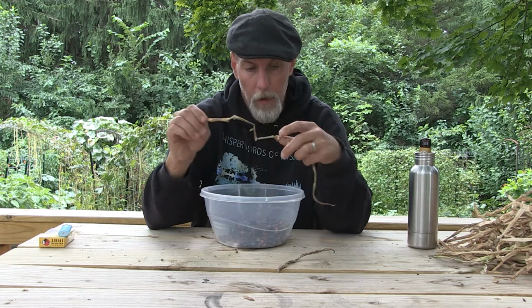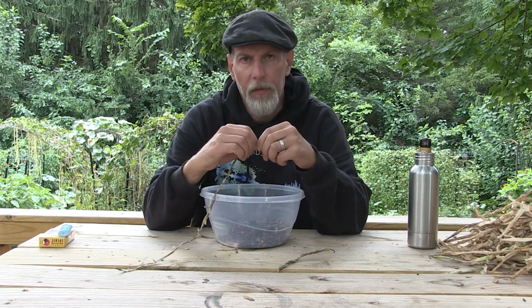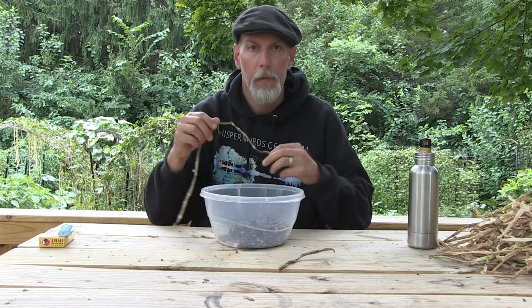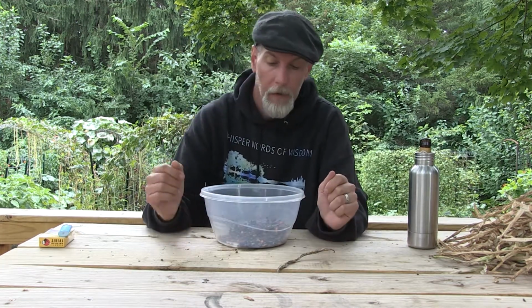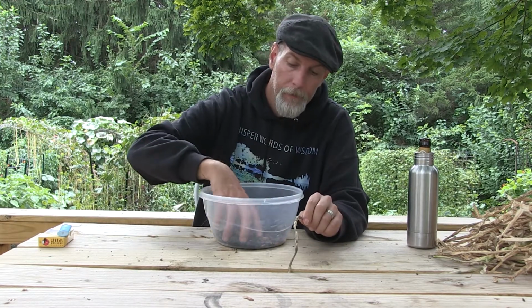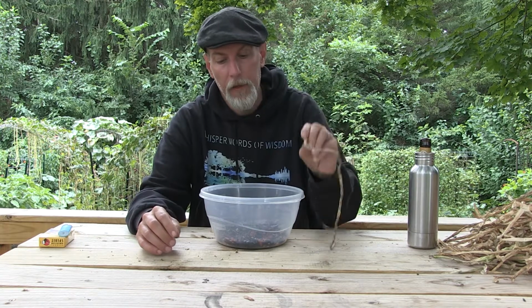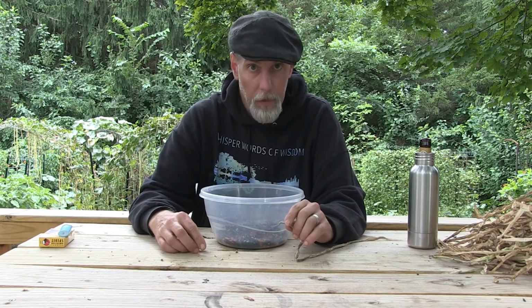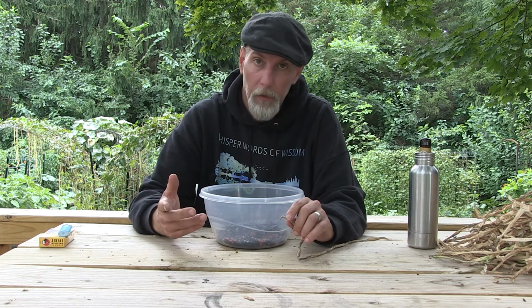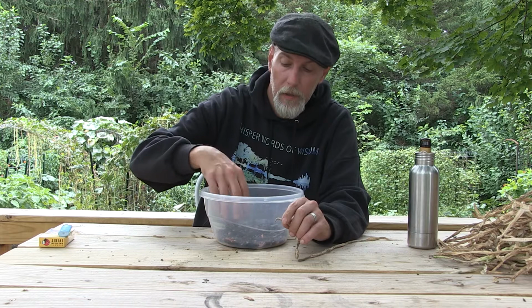Now, if you are wanting to just dry your beans to save them, to plant them for next year, like I said, make sure all the moisture is out of them, so spread them out in a sheet pan to finish drying them out if you need to. Put them in an airtight container and put them in a cool, dark place over the winter, and then these would all be viable beans that you could plant next year.